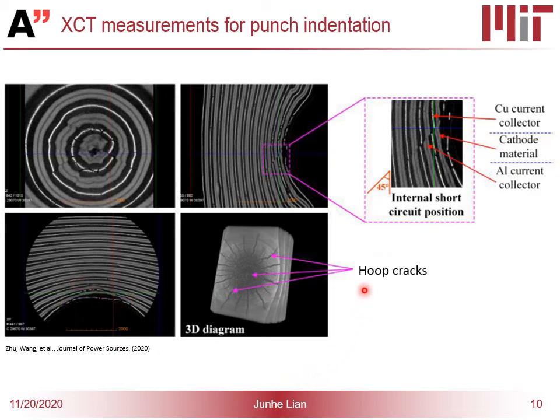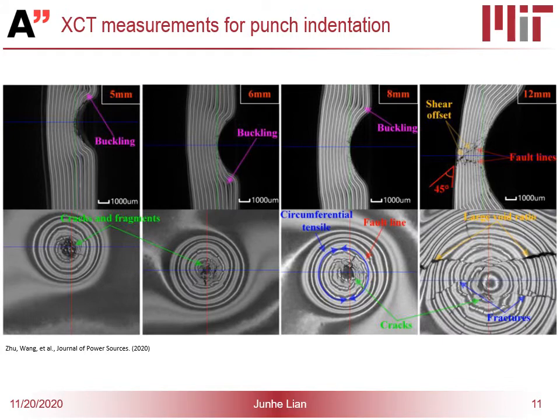And if we just look at it in a 3D view, you can clearly see here we have a rather degraded zone of the material, and after that zone the crack is just developing in the radial direction. So these are the so-called hoop cracks. And they also made this kind of measurement not only for one radius but also for several different punch radii. And we have just looked at the small one with 5 millimeter.